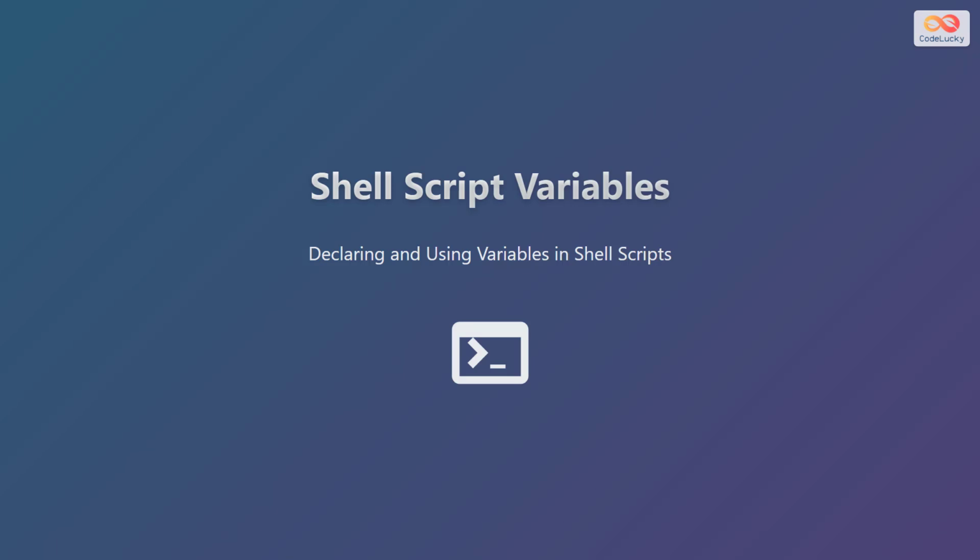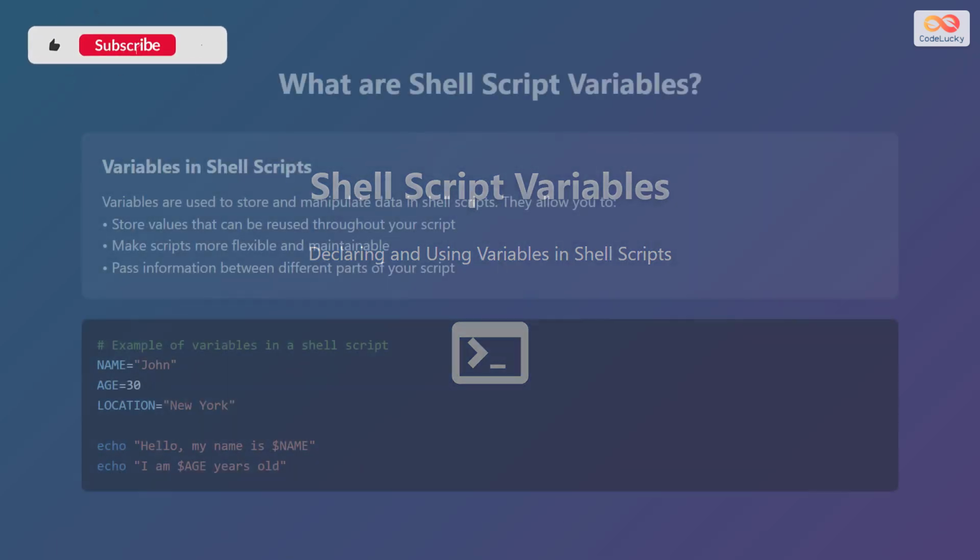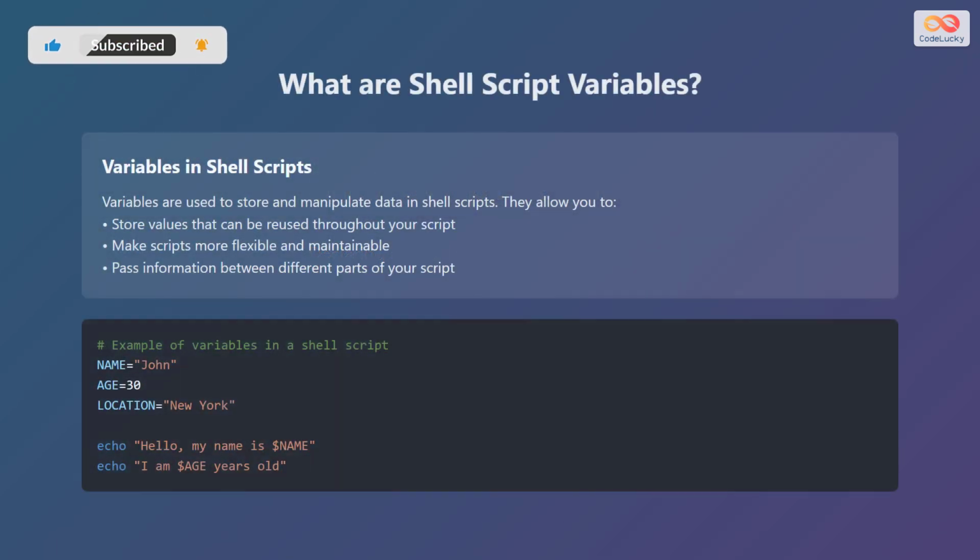Let's explore shell script variables. This presentation will guide you through declaring and using variables in shell scripts, making your scripts more dynamic and efficient. Variables are fundamental for storing and manipulating data within shell scripts. Variables enable you to store values for reuse throughout your script, enhancing flexibility and maintainability. They also facilitate the passing of information between different parts of your script.